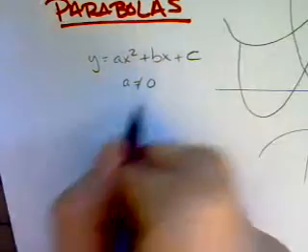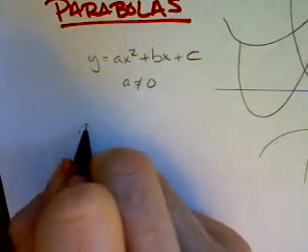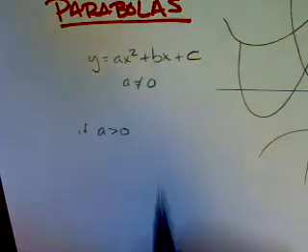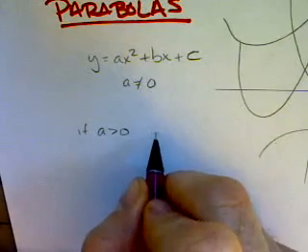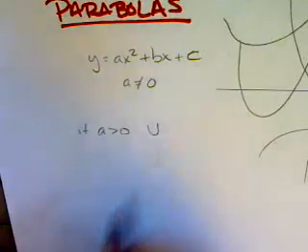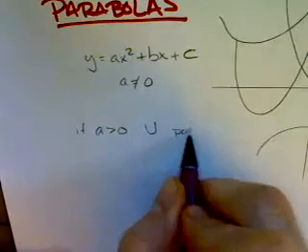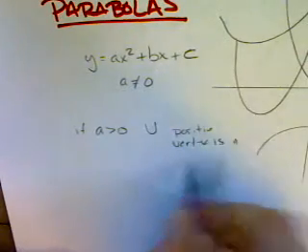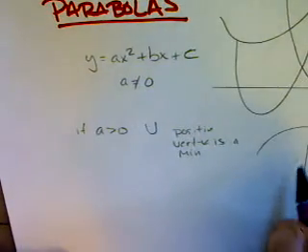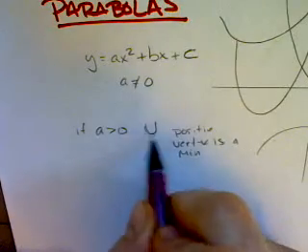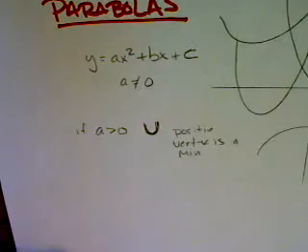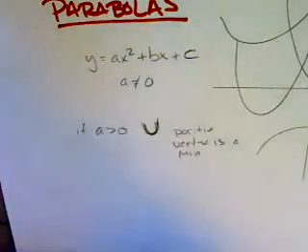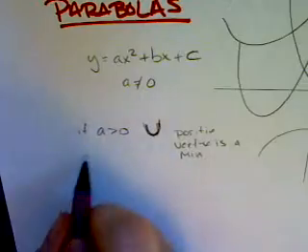If A cannot equal 0, if A is greater than 0, the parabola is going to point up. It's positive. Our vertex is a minimum. Think smile. When he's positive, he smiles. He's got the minimum. He can only go so low. His upper limits know no bounds. His joy is boundless.